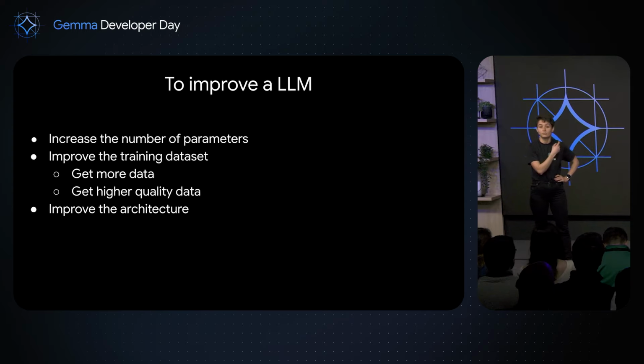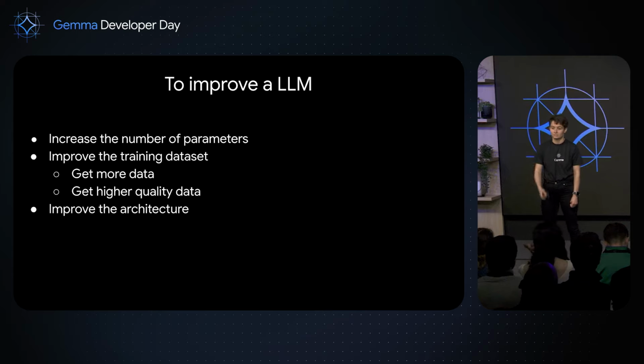Then, you can improve the training dataset. By that, you can say, get more data. Well, we have an issue here because we have basically scraped the entire internet to create datasets, and it's not only true for Google, Gemini, Gemma, it's also true for OpenAI and most of our competitors. So we cannot easily get more data. Okay, no problem. Maybe we can get higher quality data, like taking out the repetition, the garbage, or generated content. It's a lot of work, but at some point you also hit a wall here.